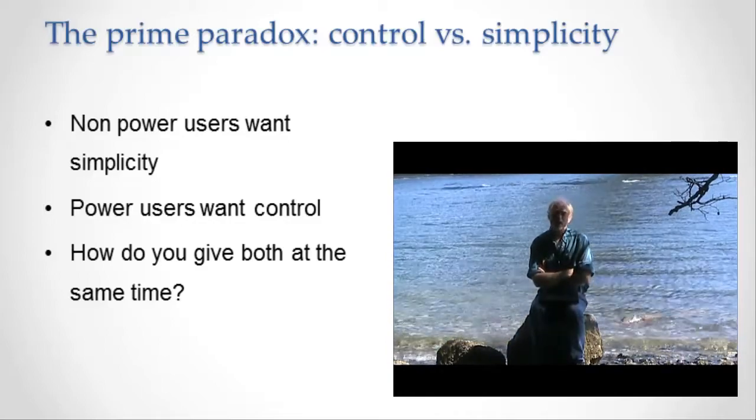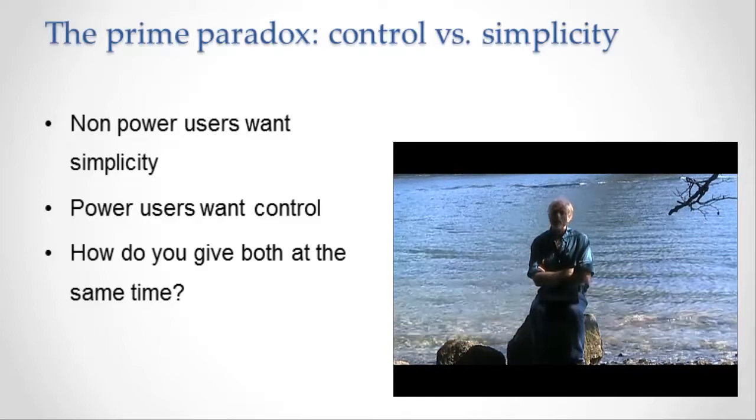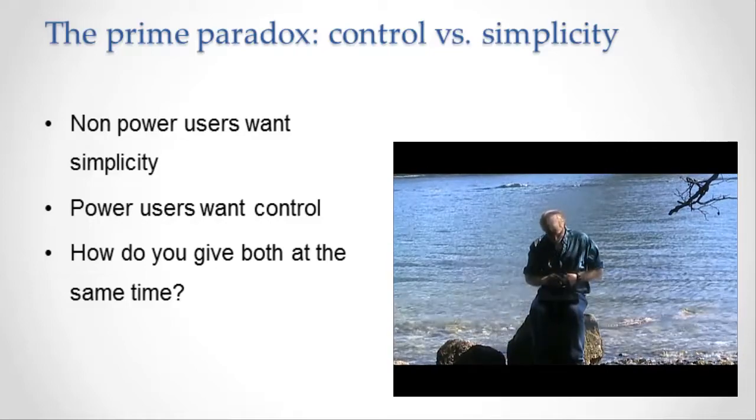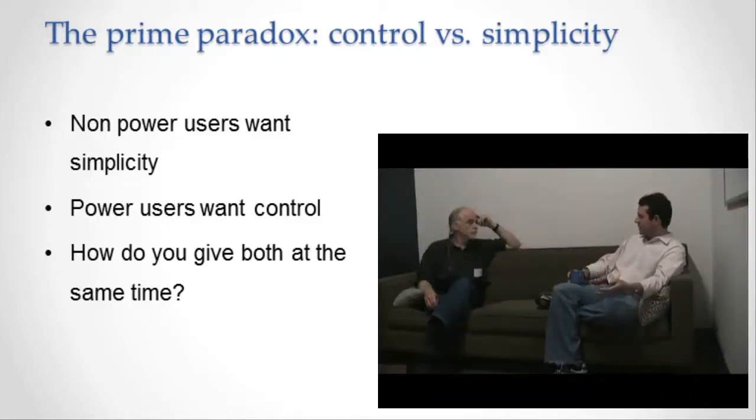How can you make it so that it's simple enough that anybody can use it, but powerful enough that people who have very sophisticated uses for it can use it as well? But this trade-off between control and simplicity is actually a really interesting and really fundamental one to all user interface design. And the amount of control that you give users often corresponds to increased complexity. And we really strive towards having a site that anybody can use without any training whatsoever. And trying to make that scale up to becoming a really sophisticated user with thousands of friends and so forth is an interesting design and user interface challenge.